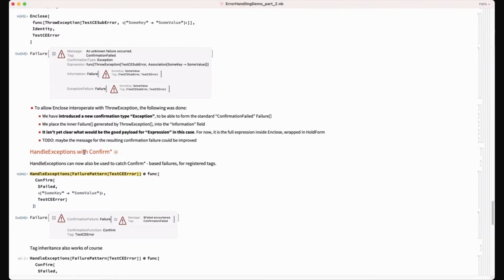Okay, so let me see if I understand. Confirm and close by default is a little modular thing that operates locally, and is expected to operate locally, which is why, for example, the lexical form is common. Exceptions, on the other hand, by default will propagate outwards as far as they want.